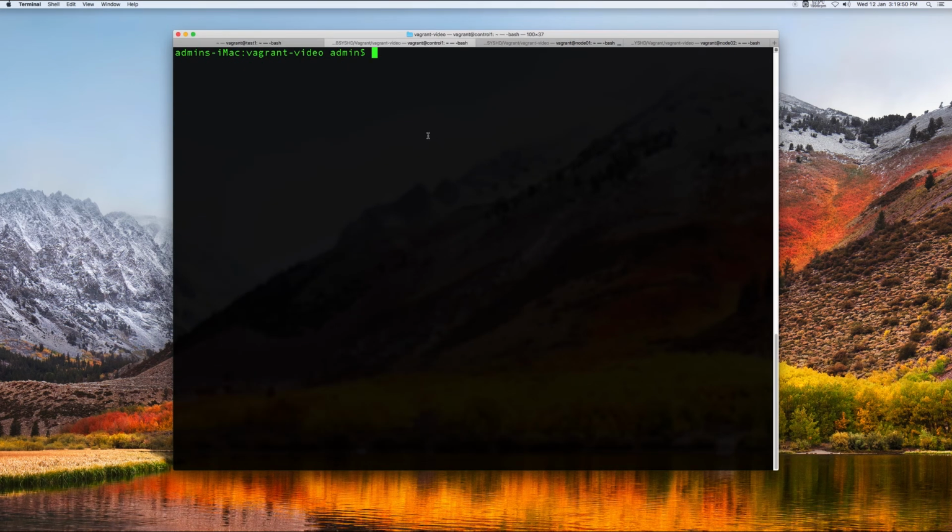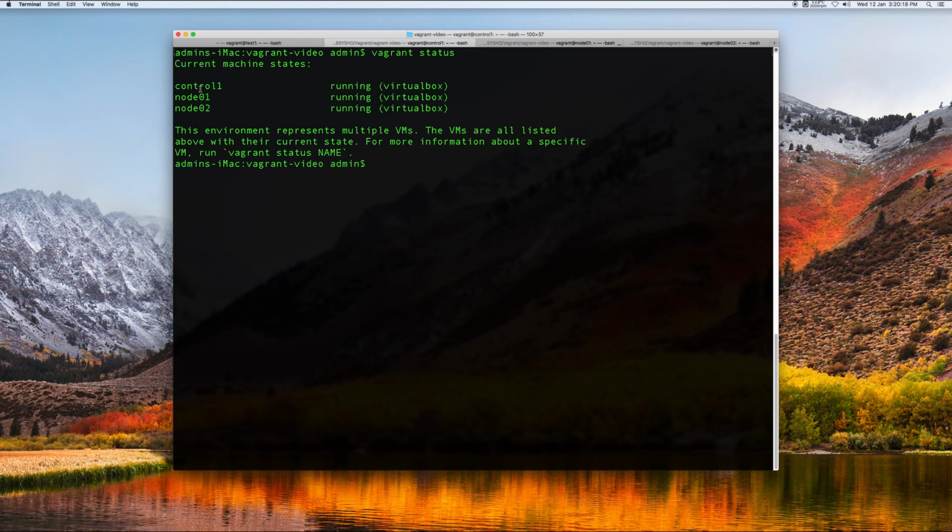Now guys, after your lab comes up, I just wanted to share a few more commands that you will find useful. Within the command line, you can actually issue vagrant status. This will show you the names and the number of machines running on the system currently. As you can see, we brought up 3 machines and they're all in running state.